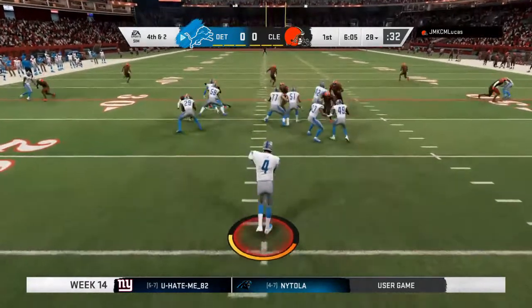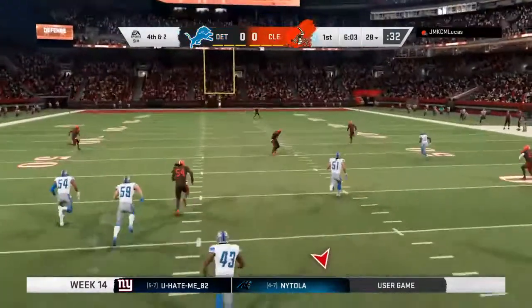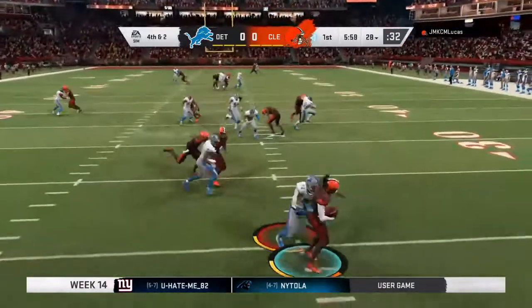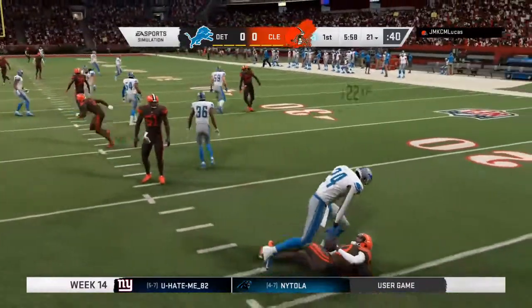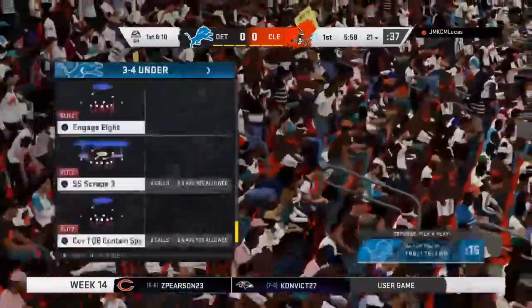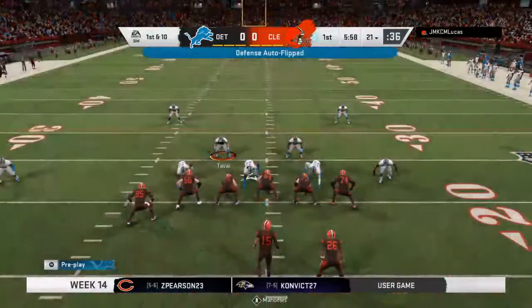He was trying to force it in there on 3rd down. But if there's a time to force it, he felt like he needed to make a play, right? Yeah, exactly right. 3rd down, you got to try and find something. There's nothing available there for him. 51 yards on the punt there. And the Browns will take over 1st and 10.